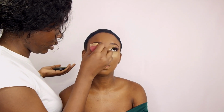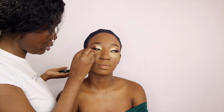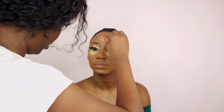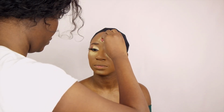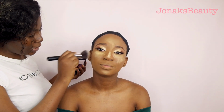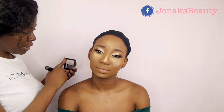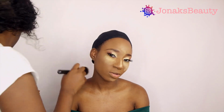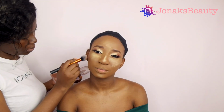This is because when you finish applying foundation or concealer, especially concealer, there's a chance that it would have creased before you come back to apply your powder. Because I'm using a setting powder, once you set that crease, it's going to just stay there. So in order to ensure that we don't have any crease, I go in first to blend in the concealer again, then immediately apply the powder. And this way you are sure that you have set a blended concealer, not a creased concealer. Do you understand?